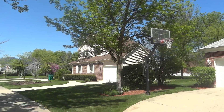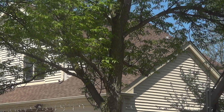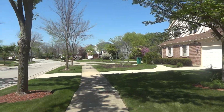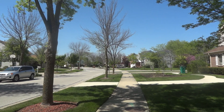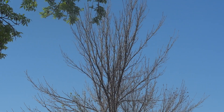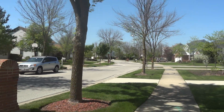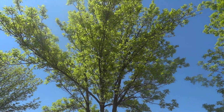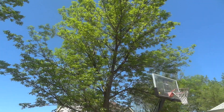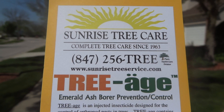These trees look great. To compare and contrast — those are the parkway trees. Just two or three years ago these trees had a full crown; you could never have imagined they would decline so rapidly. It's devastating to the community, but there is hope — triage does work. This has been Lyle Katzman with Sunrise Tree Care, thank you for your time.